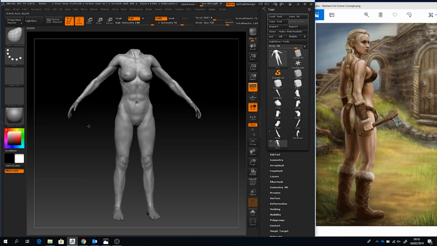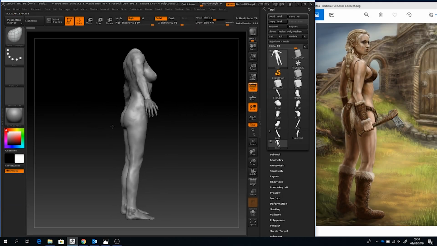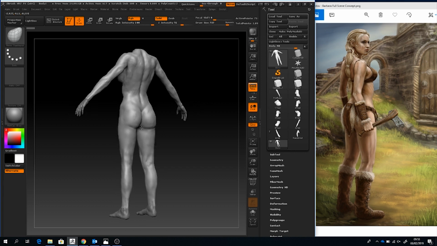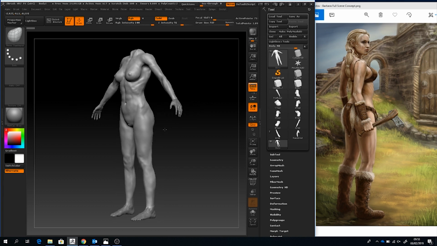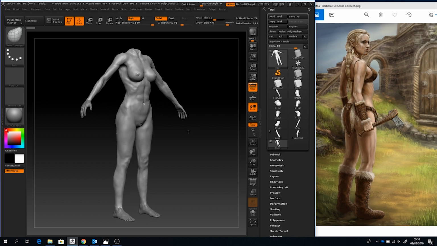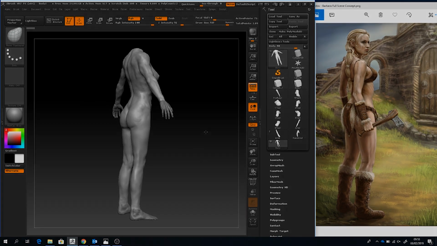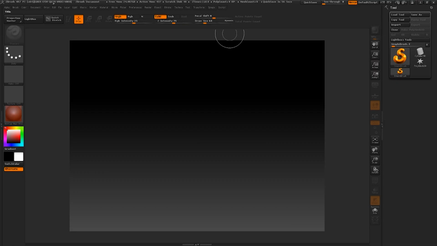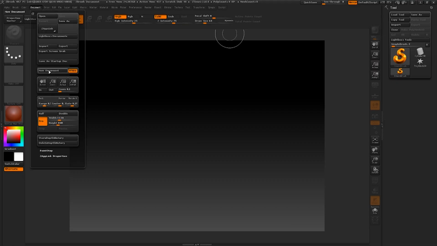Hello everyone. In this tutorial we are going to be looking at sculpting the torso in ZBrush. This is a follow-on tutorial from sculpting the hands, arms, feet and legs. If you haven't watched those, then check them out first on my channel. So by now you should have good reference material to be constantly observing throughout completing your character.